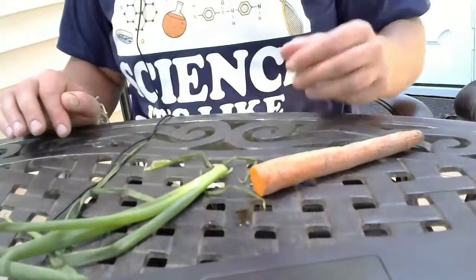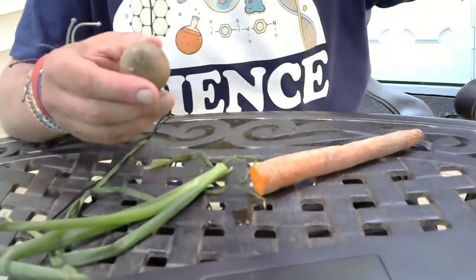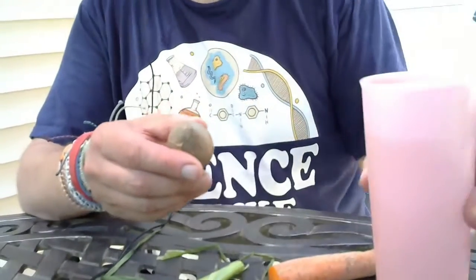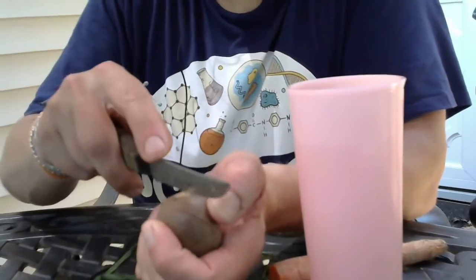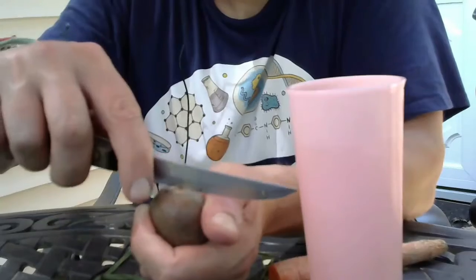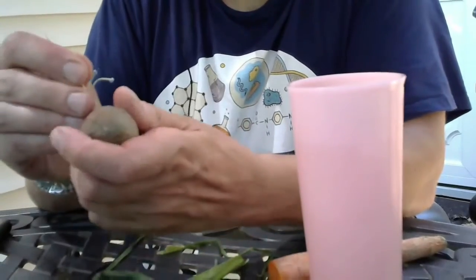And then next is the avocado. So I have an avocado pit over here, okay? And I have a tall glass of water in a plastic cup. And I'm just going to move my camera up just a little, okay? And once again, I have 3 toothpicks. Now, the hint, you might have to ask for some help. I have a knife, and I'm just going to make like a scratch on the bottom, like that, almost like an X on the bottom of the seed of the avocado.